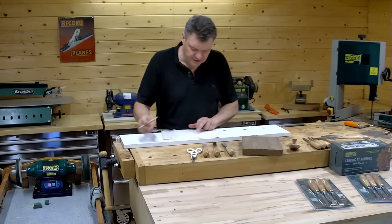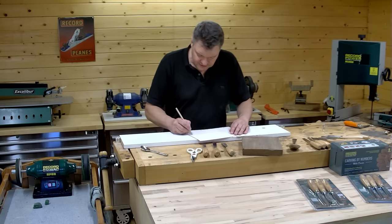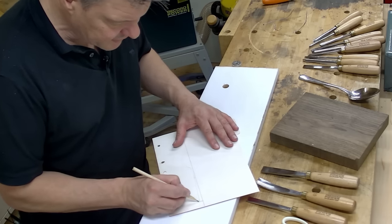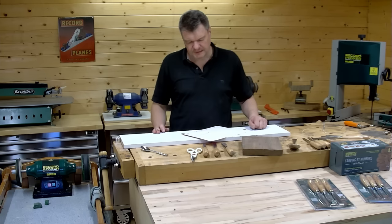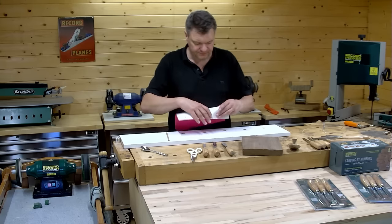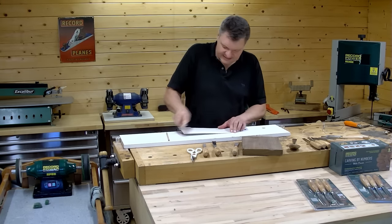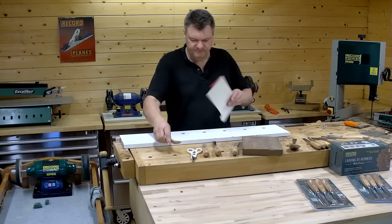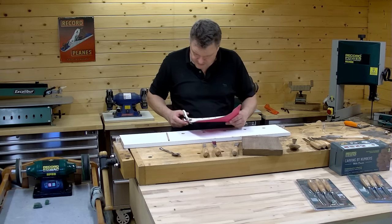So again, I've only done half, and then we can clean that up a little bit, or maybe we can change the shape of it. We could make it a little bit broader there. We could give it a bit more of an interesting shape. Okay. So now what we will do is fold it down the line. So you get a nice flat. Okay, so now I'm going to cut the profile out with a pair of scissors.